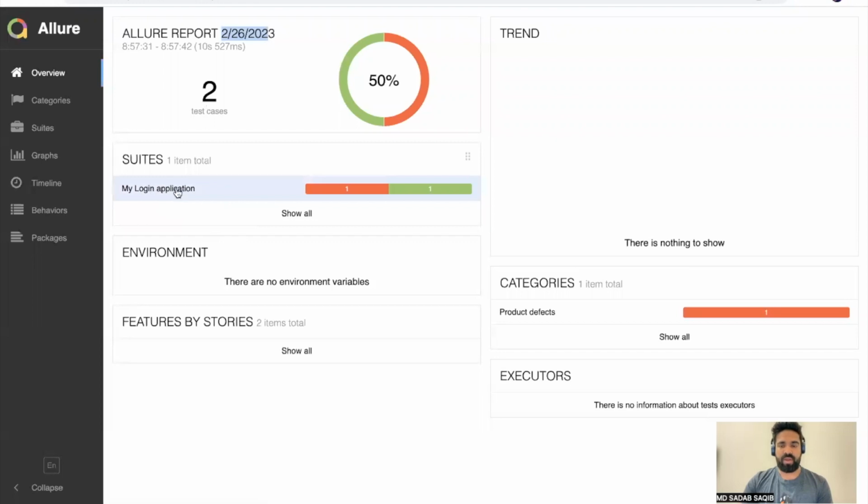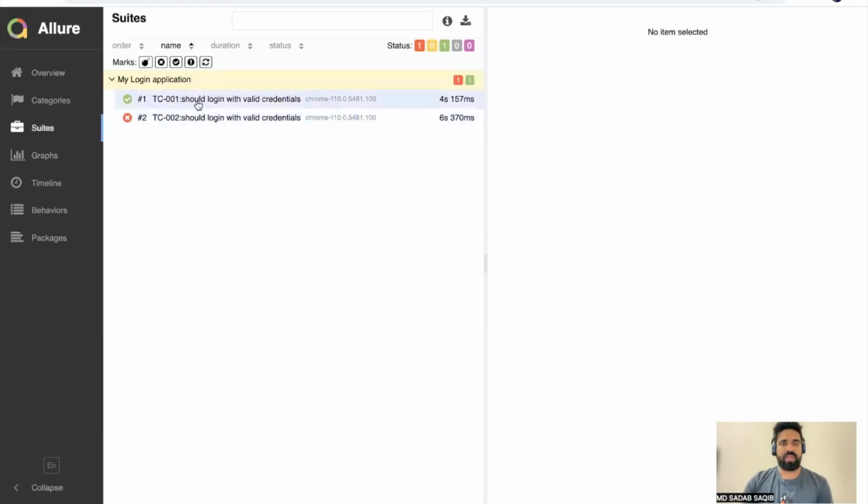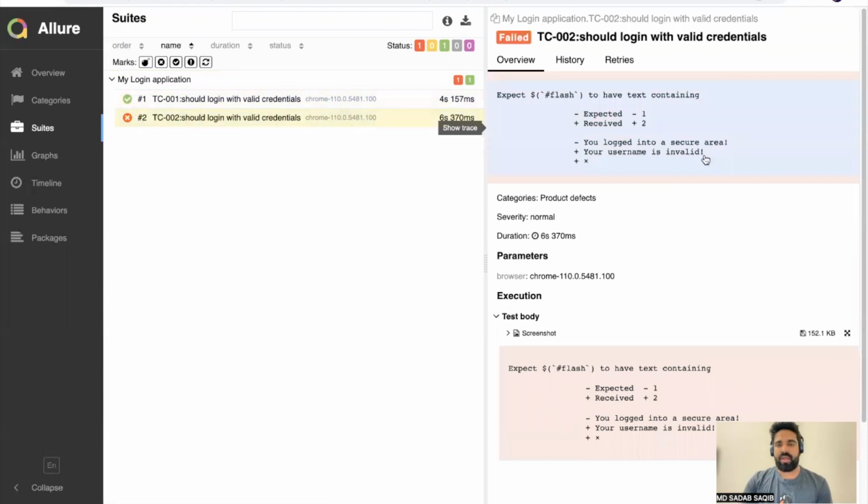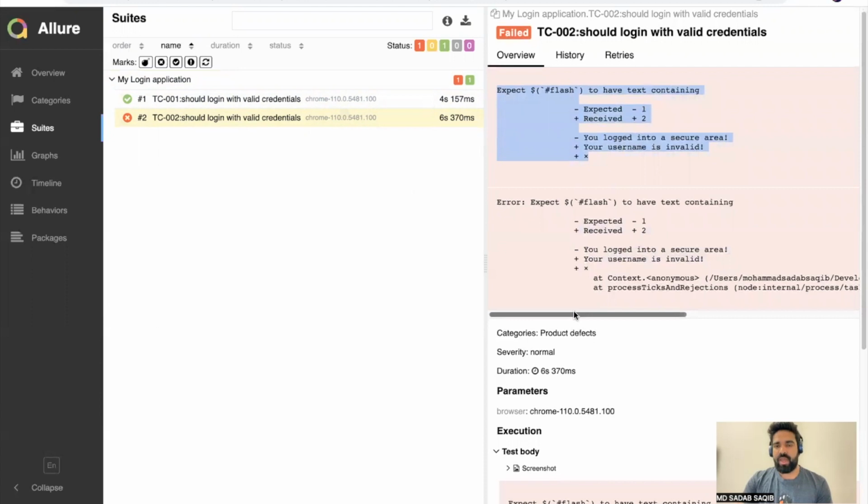And if you click in detail again, you will see that the first test case passed. This time there are no WebDriver-related API call details here. It's just plain and simple, and that's what we want. We don't want too much information which is not required for us or any stakeholders. Then the second one. If you click on the failed one on the right side, you will see what the failure is.